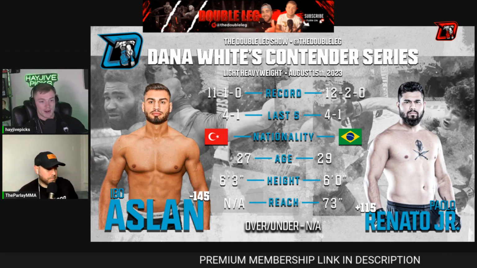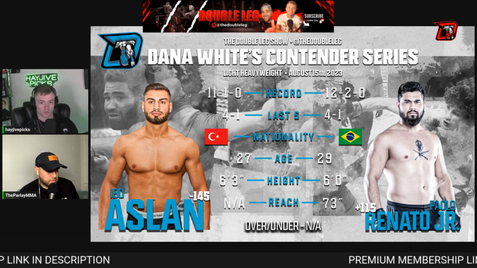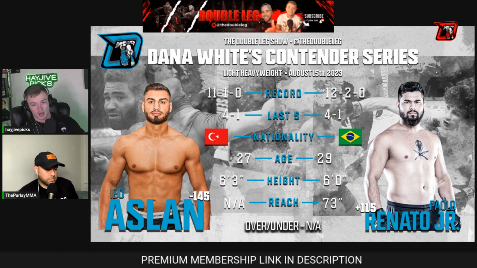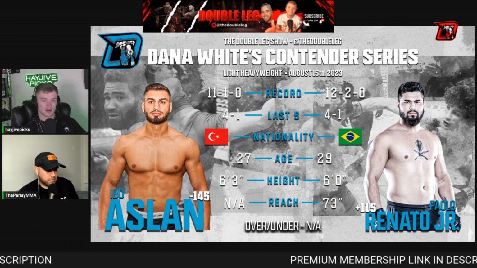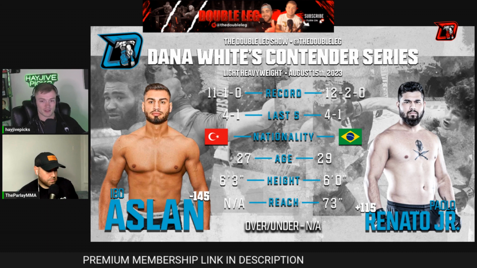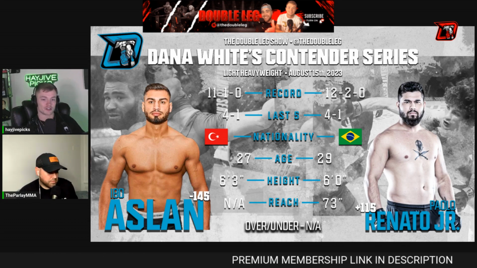A light heavyweight bout. We got Ibu Aslan sitting at -145 against Paulo Renato Jr., coming in at +115. Aslan, 11-1 in his professional career. Renato Jr., 12-2, both been 4-1 in the last 5. And if you notice, Aslan, 6'3", looks like he would fill out light heavyweight pretty well. Renato Jr., 6 foot. Not quite as shredded as Ibu Aslan, but he did fight at heavyweight last year on the Contender Series and lost to Jamal Pogues, our buddy Jamal Pogues.